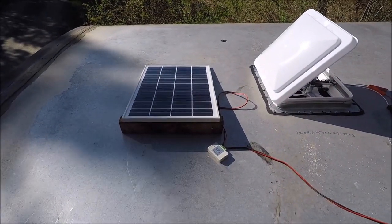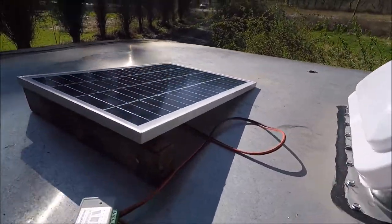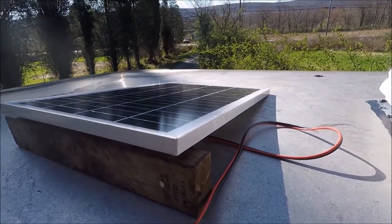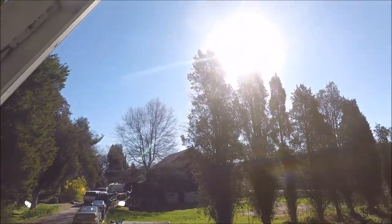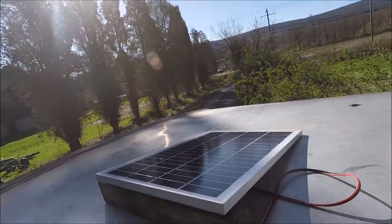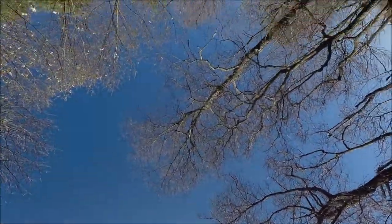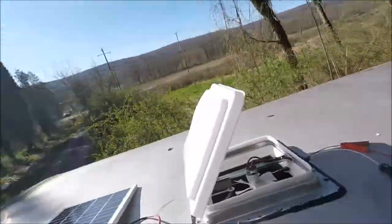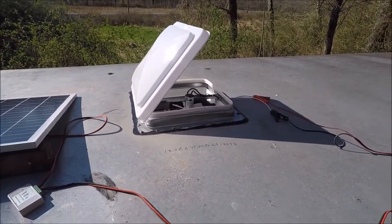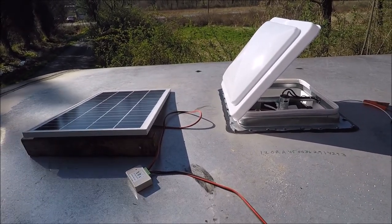And as for the solar panel, I'm not really sure how I want to mount it up here. Right now I just have it laying here. And yeah, it's not even angled towards the sun, but it's the morning, about 9 o'clock, it's 50 degrees out. The sun will come up over the panel and go like this throughout the day. And when the sun gets strong, I'll hit the button and that little fan will come on, and that'll be pretty cool.